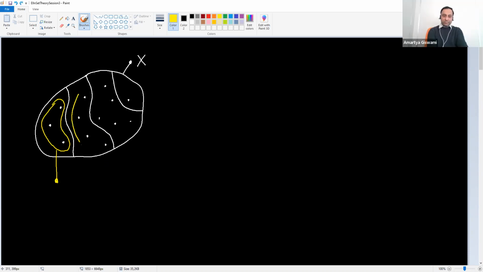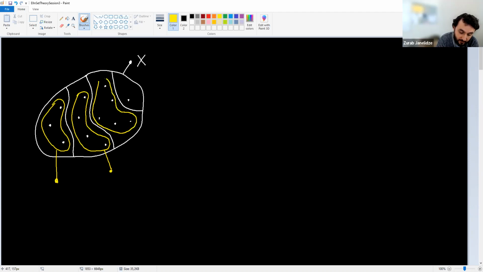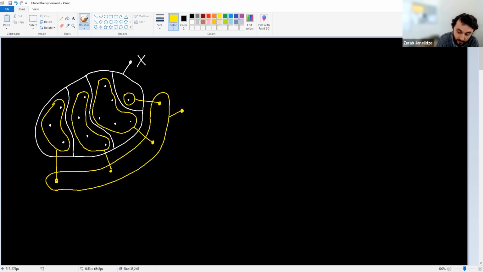So this will be another element. Then we have the third one here, and the fourth one. So basically from this picture, if X is the original set, we constructed a new set with 4 elements. Yes, and this new set deserves a name also. We can call it P. Right. So the set P is called the partition of the set X.